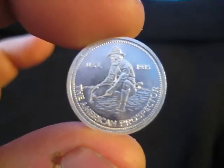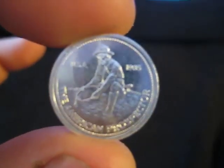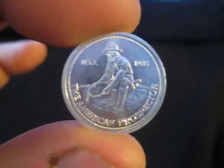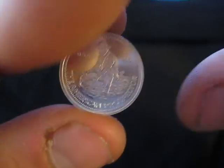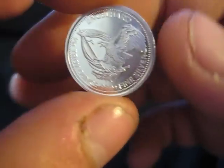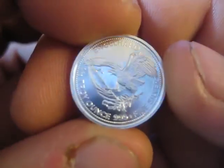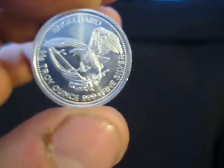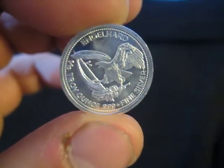You're familiar with this design anyway. This is the American Prospector, put out by Engelhart, and 99.9% of all the American Prospector silver rounds are the 1 ounce pieces, and you'll see them on eBay very often. And they usually sell for a little bit above whatever spot value is. However, in 1985 only, and they've been making these since 1981, if I'm wrong, someone will correct me.